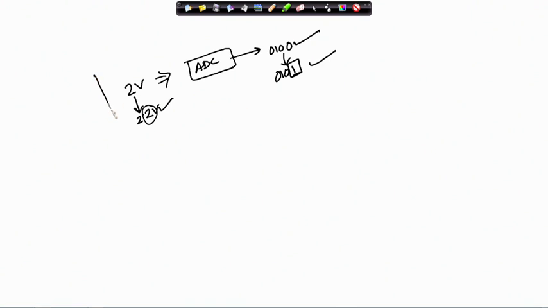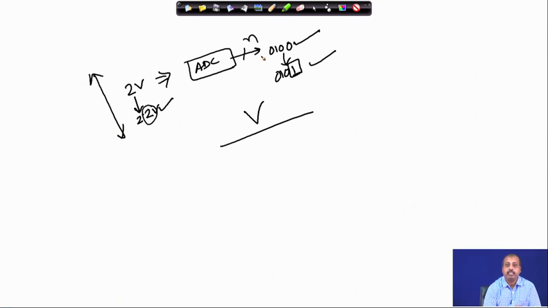In general I can say that if the total range of voltage that you have here is say V, and this ADC is producing an n bit output, then it can produce 2 power n different values. Those 2 power n different values will correspond to 2 power n different voltage levels. So, I can say V upon 2 power n may be taken as the resolution of this ADC, because ideally this entire range is uniformly divided.